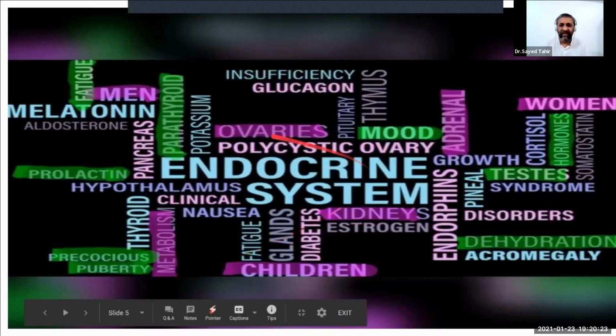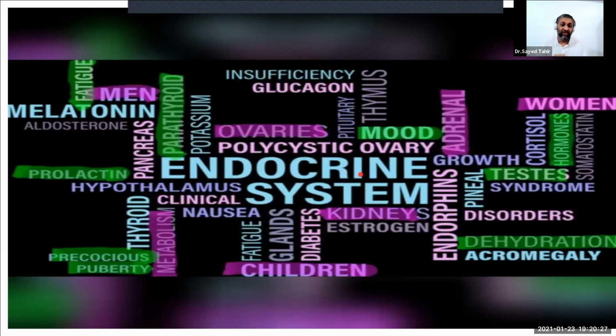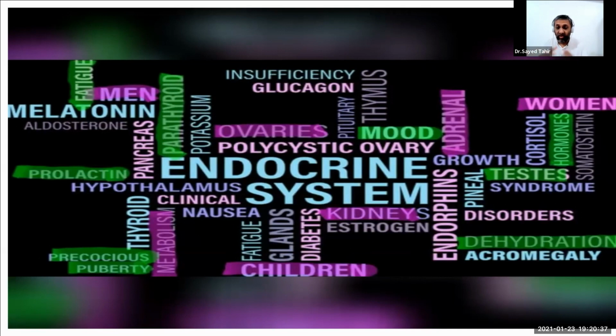This is the endocrine system. What does the endocrine system do? All this metabolism, have a look. You have the hypothalamus, thyroid, pancreas, adrenal glands, ovaries, testes, all these glands. Each gland has an associated function, and each function, when it is disrupted, gives rise to diseases. This is one beautiful slide that was available.